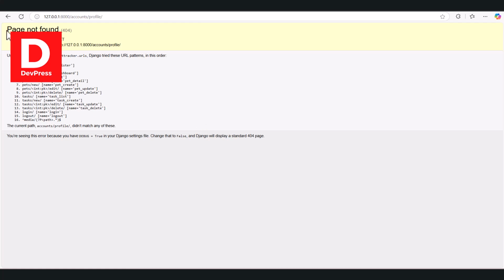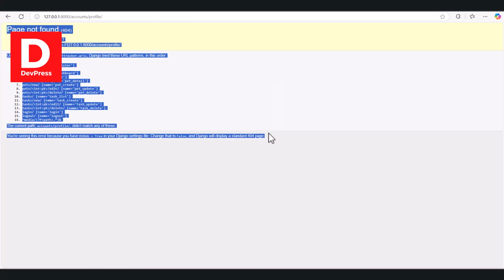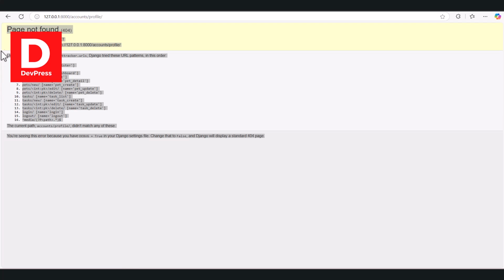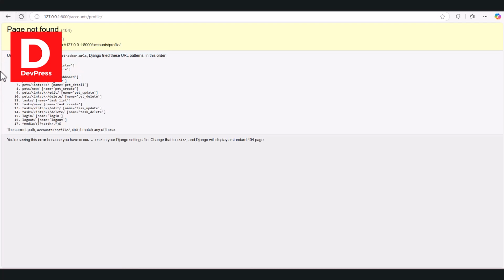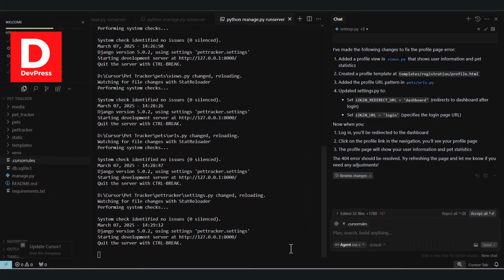Okay, notice there is an error with some parts, so a 404 issue is there. Okay, let me reload. Let's see if it solves anything. Now the problem is still there, so I will just see this fix.